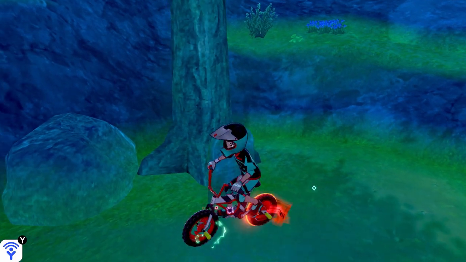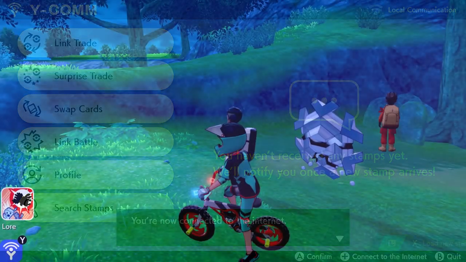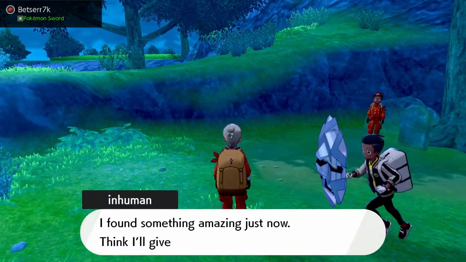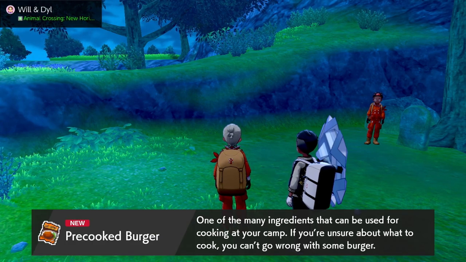So what you need to do from this point is actually hook up to the internet. And what you're going to have to do is speak to 32 other Pokemon trainers. Now, it doesn't take too long. Pokemon trainers are popping up everywhere and you can just approach them, speak to them, but just keep a count because it is 32 trainers in total that you will need to speak to.